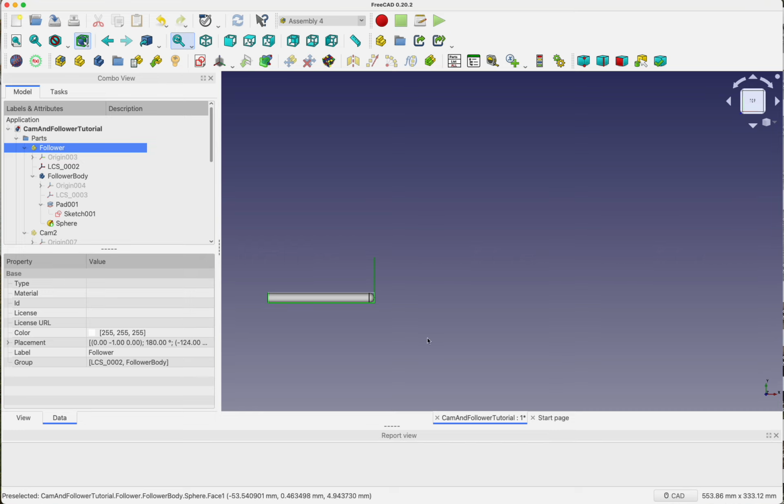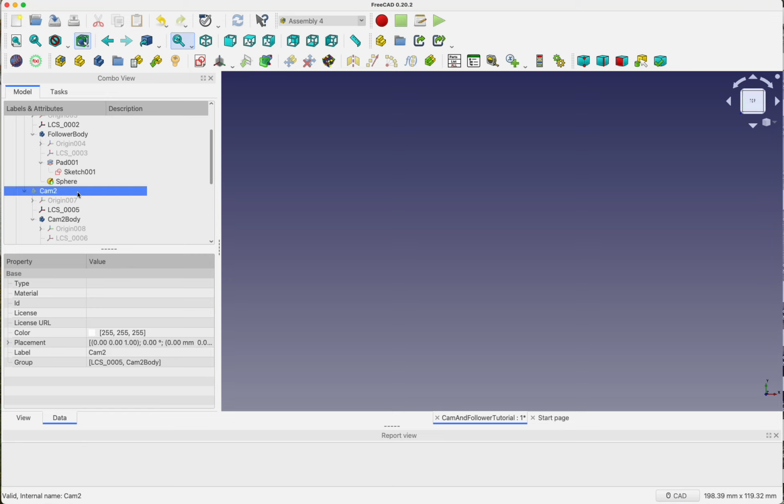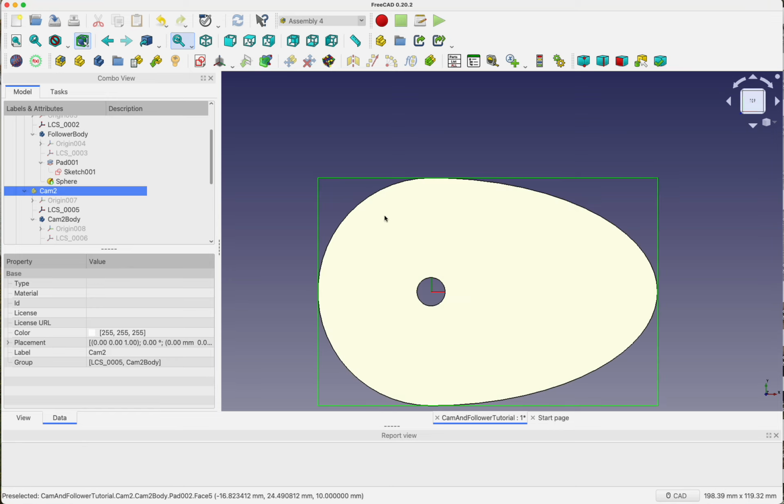We have a follower, a basic cylinder with a hemisphere at the end, and the local coordinate system is at the tip of the hemisphere. Then we have the cam, a circle arc and an ellipse arc, half and half, and the local coordinate system is right in the middle of the little hole there.